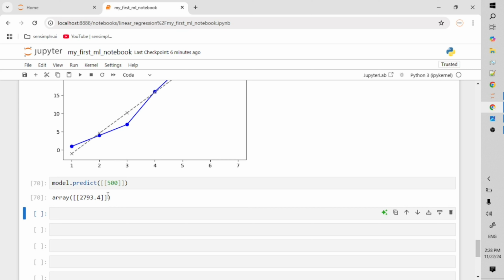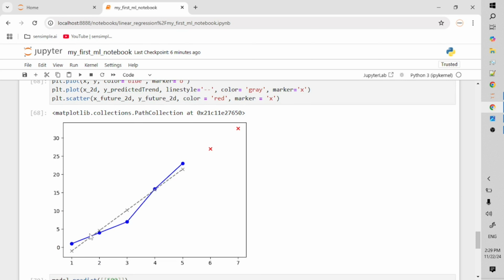So it says that when x is 500, the value of y will be 2793 based on the current trend. So that is the power of linear regression: based on some sample values, you can identify the best fit line, and once the line is identified, all you have to do is put in whatever x value you want, and you can keep getting the future values of y, right?